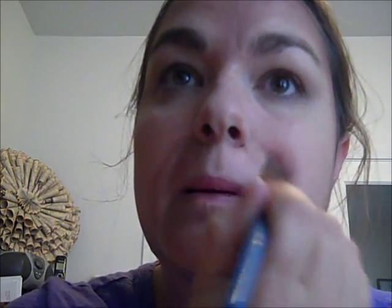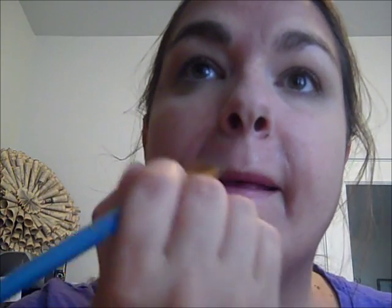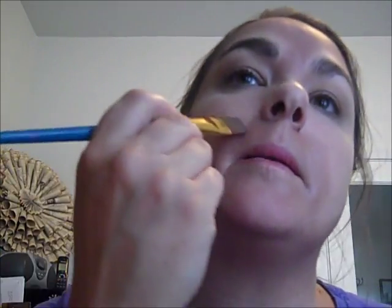And again, if it's too wet, it'll go on too light. So let it dry a bit. But you're going to give yourself that mustachy beard kind of thing. It looks like you ate chocolate pudding and weren't very good at it.